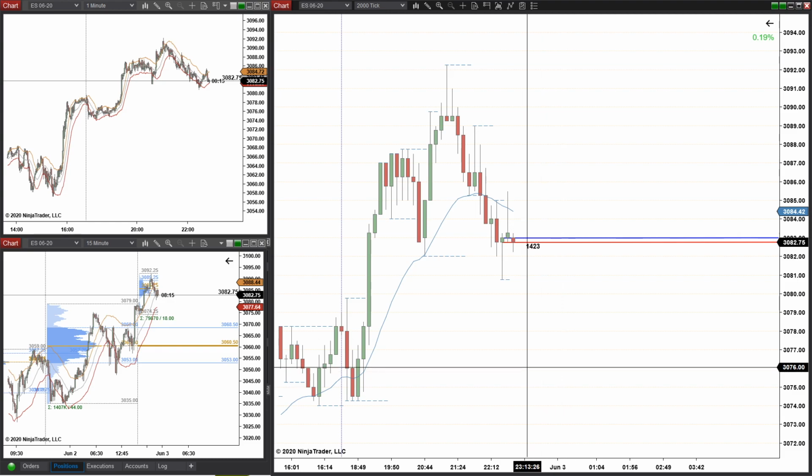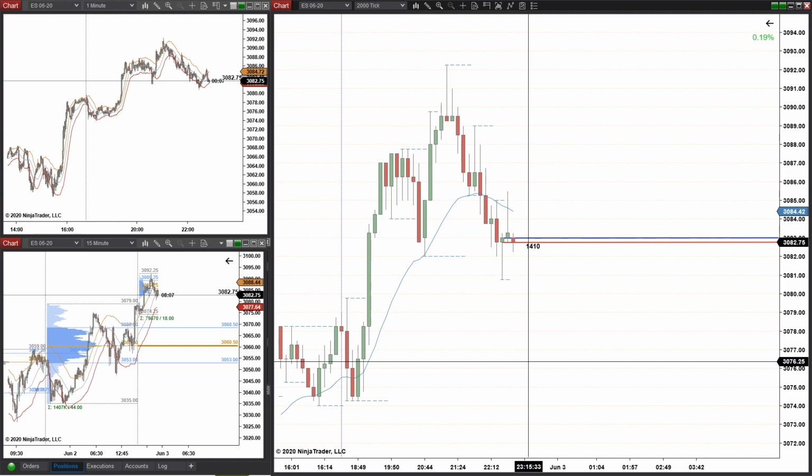Now, you do have to understand, when you're waiting for a little bit of extra proof, if you're waiting for more confirmation, you are also taking the risk of potentially missing the trade. You might not get that extra confirmation and the market just leaves you in the dust. That happens too. You've got to be okay with that side of the risk as well. For me, if a trade's not setting up the way that I wanted it to, I'm just not going to take it. And if it leaves me in the dust, that's fine because it didn't set up the way that I wanted it to. You're following your rules.